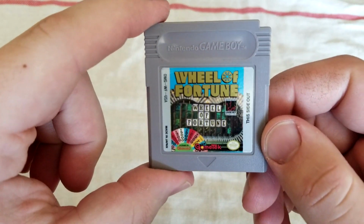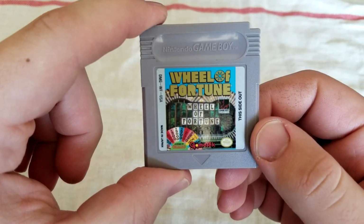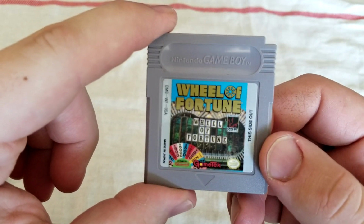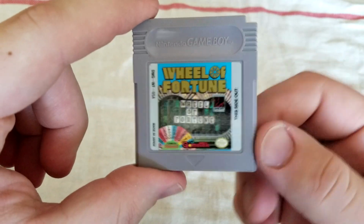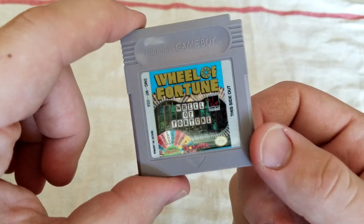Wheel of Fortune, because when I was a kid, it was a cheap game, and kids love cheap games. So I got Wheel of Fortune. Again, it's never one of those that I would play for hours on end, but just kind of cool to play it when I was getting bored of Mario or getting frustrated, and I would pop this in and try to guess the words that were there. So that's another cool one.